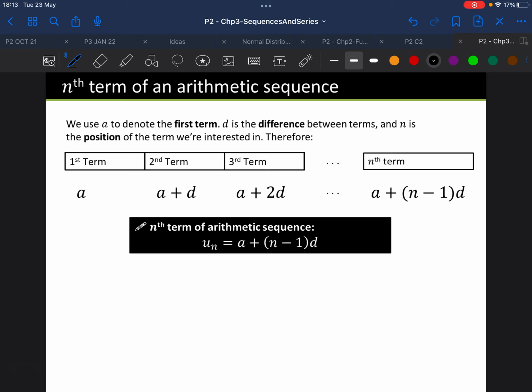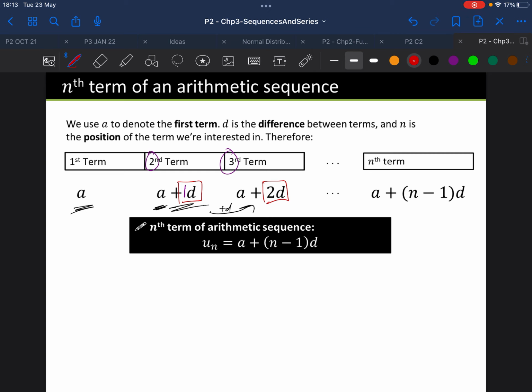So if we think of this in algebra, we can come up with some general rules. So the first term we said is called A. Well, how do you get the second term? You take that and then you add on the difference one time. In fact, I'm going to put a 1 there so you can see what's going on a little bit. How do you get to the next one? Well, you add the difference one more time. And there's a relationship between the position and the number of differences. Again, the position and the number of differences.